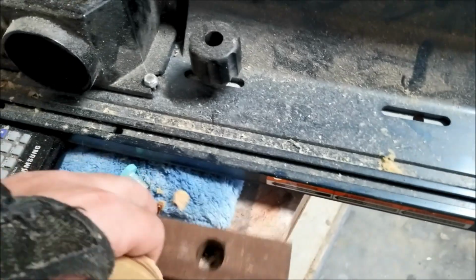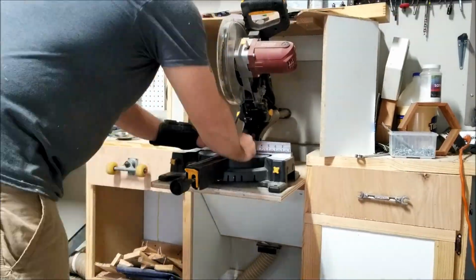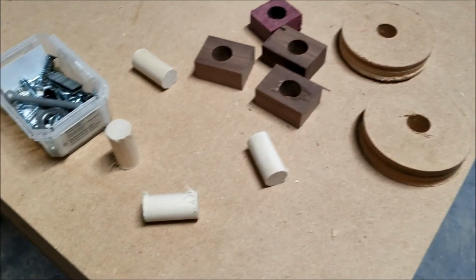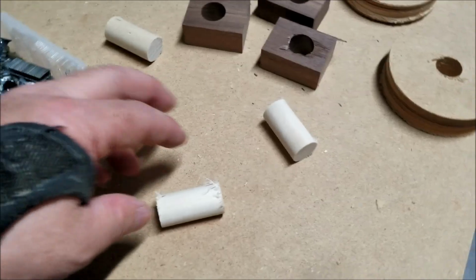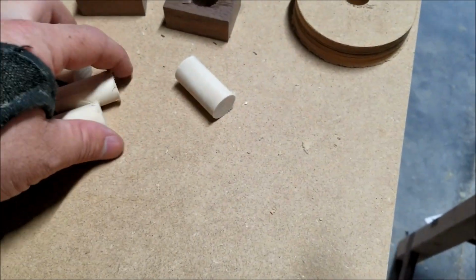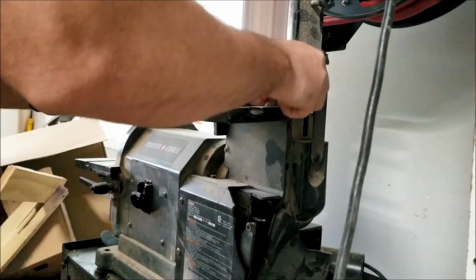I'm gonna take these over to the chop saw and cut those down to size. Okay, so now we got our holes cut and our dowels cut. What we're going to do is we're going to take these things over to the sander and sand them down.